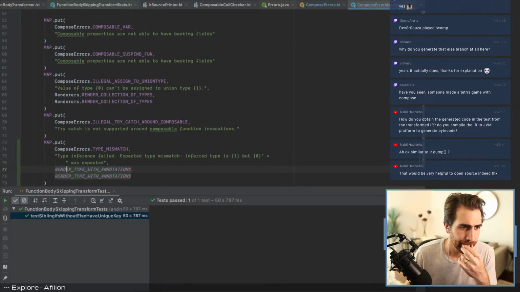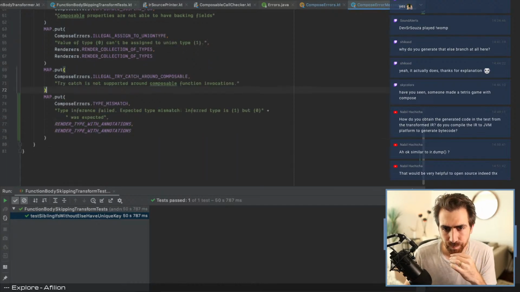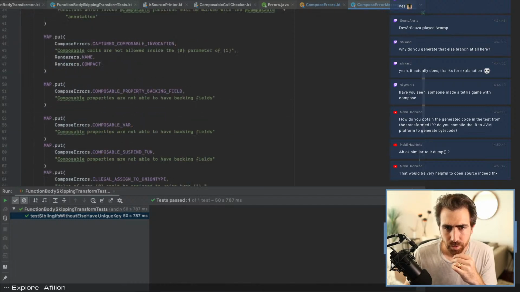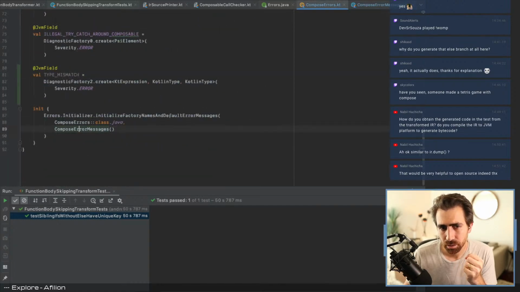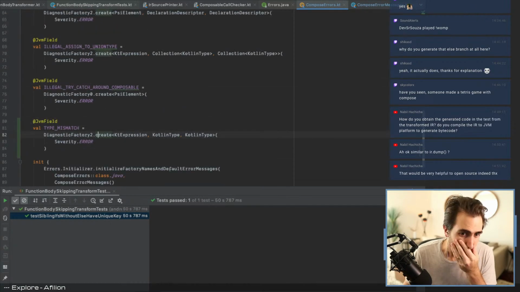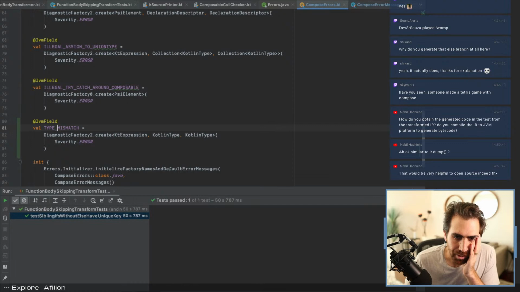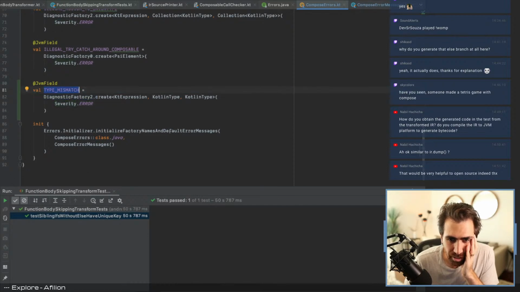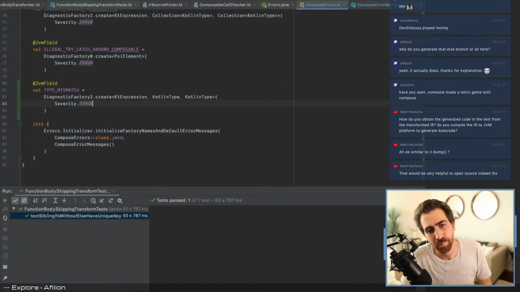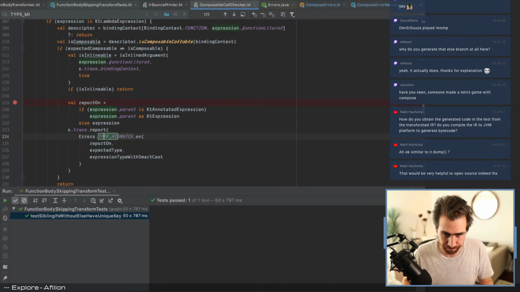Import. Okay, and I think that'll work. And then interestingly, because all of our tests just show this string here, we probably don't need to update any tests, because we just switched from using the Kotlin one to the compose one.